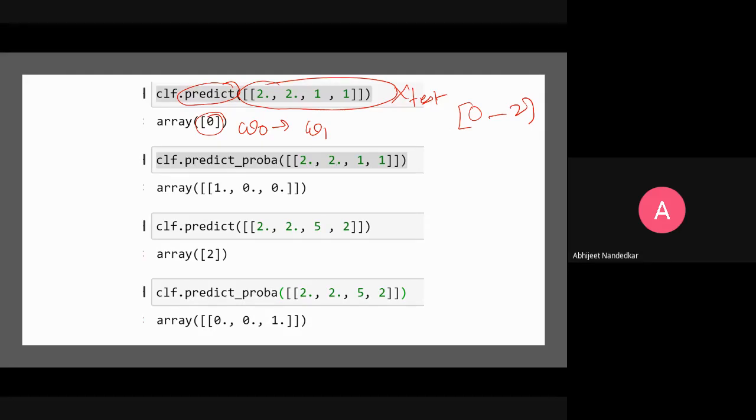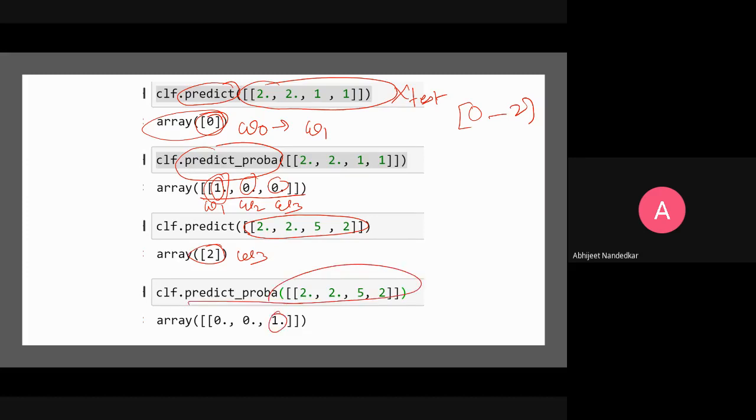Now you can use the predict probability command, which gives you the probability of occurrence of a particular class. Instead of just assigning you a class, it gives the probability in different classes. So what is the probability here, here, and here? This is omega 1, omega 2, and omega 3. Here it is fully belonging to omega 1. Now if I go with some more tests, say like 2252, then I am declared as omega 3. The probability here is again 1 for omega 3. For others it is 0. You can see that the sum of these will be 1.